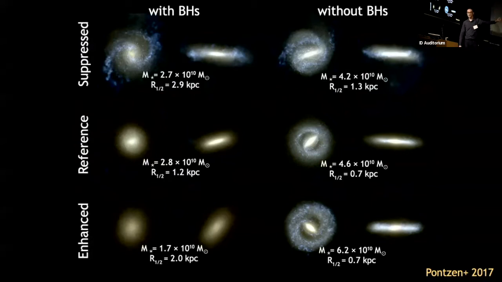So I could have told James and Ben that's very expensive, even in a zoom, that the thing on the right, which is not the real universe at all, takes like 5 times longer to run easily than the thing on the left. Anyway, it carries on forming stars if you do not have the black hole, or if you don't have a sufficiently major merger. So it's quite a nice, clean test in that sense.